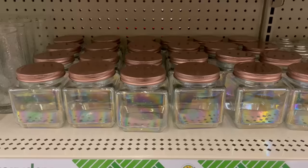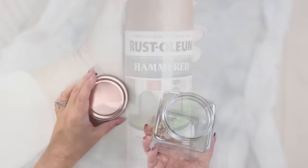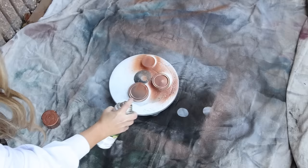Another organization item I found at Dollar Tree was this iridescent jar — I love the way it looked. The top was in a rose gold color but I wanted it to fit in more with my color scheme, so I'm going to spray paint the lid with the hammered finish. I love to use jars like this to store lipsticks — I think it works out really well. I'm going to show you how to display the q-tip containers and the lipstick container on my rope tray that I made earlier, and I'm also going to add in a little succulent plant from Dollar Tree.